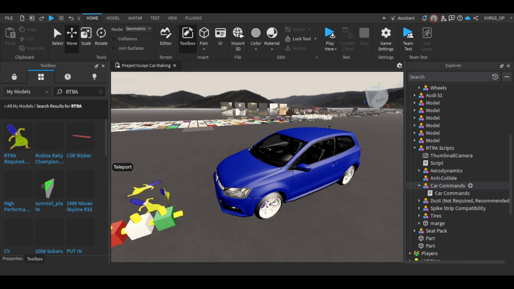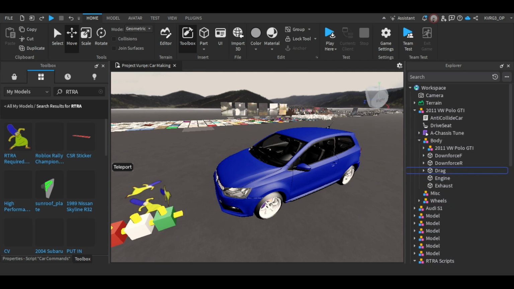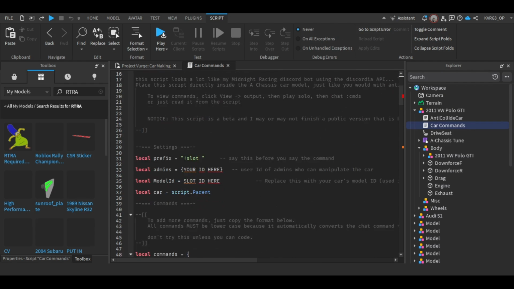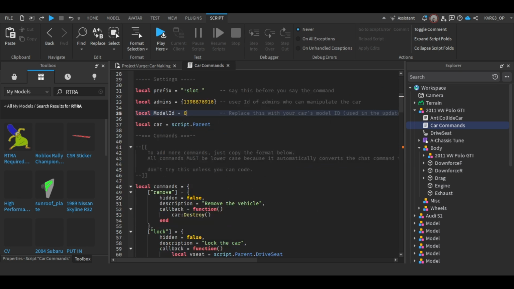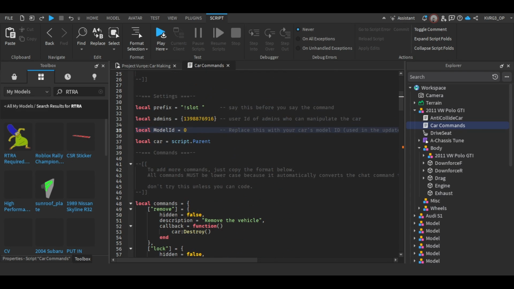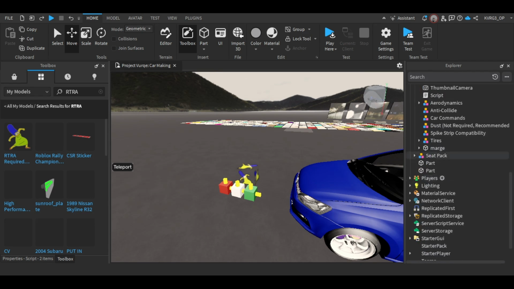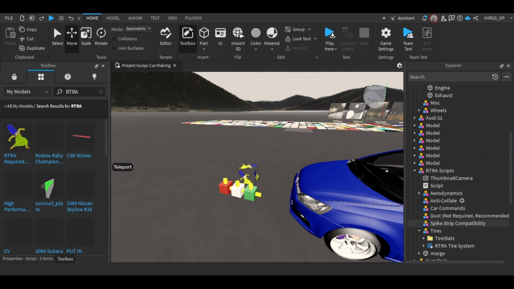So that's one thing. Car commands, this is if you're genuinely making it your car rather than a game. So let's say in South Asians UK, I wouldn't keep this unless it's specially made for someone. But what you do is you take your user ID. So in my case, I'm going to go to Roblox, go to my profile, take my user ID, paste it in here, just so this doesn't throw up any errors. You're just going to put 0 for now because you haven't actually done anything for it. Prefix, exclamation mark GTI. Again, these two you don't really need, but it just makes everything feel a little more realistic.